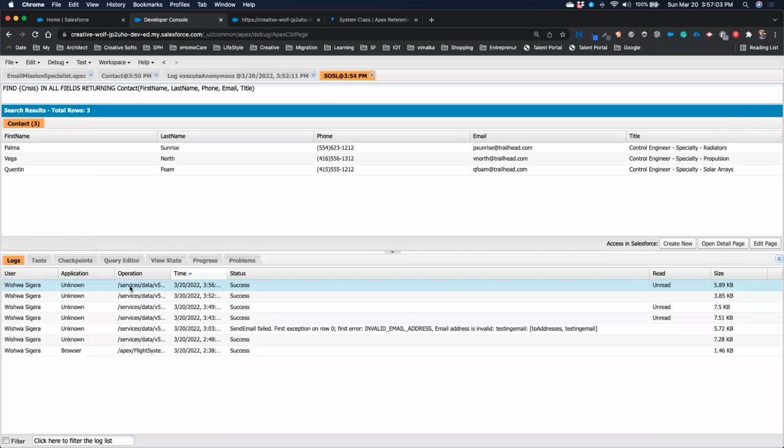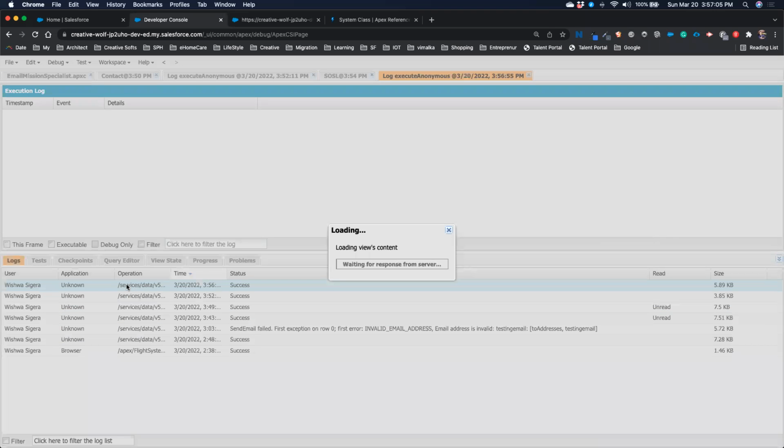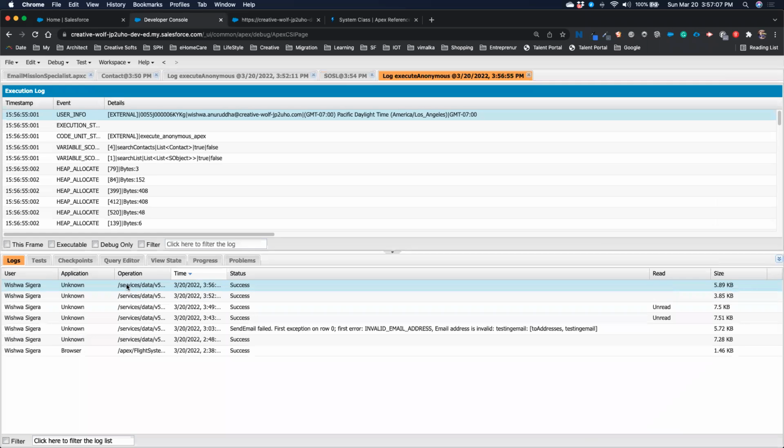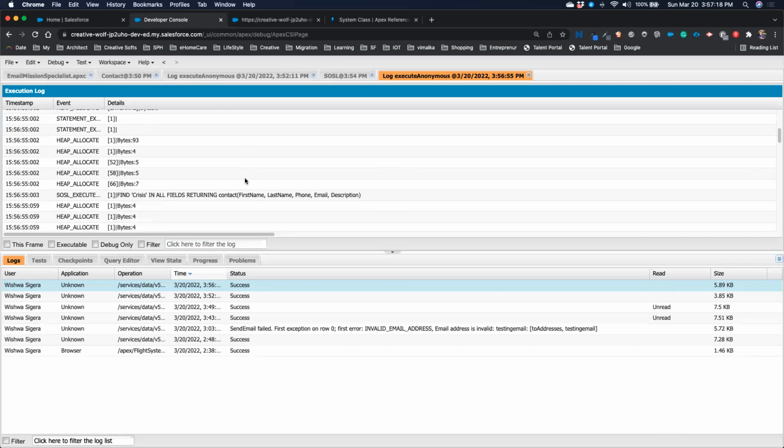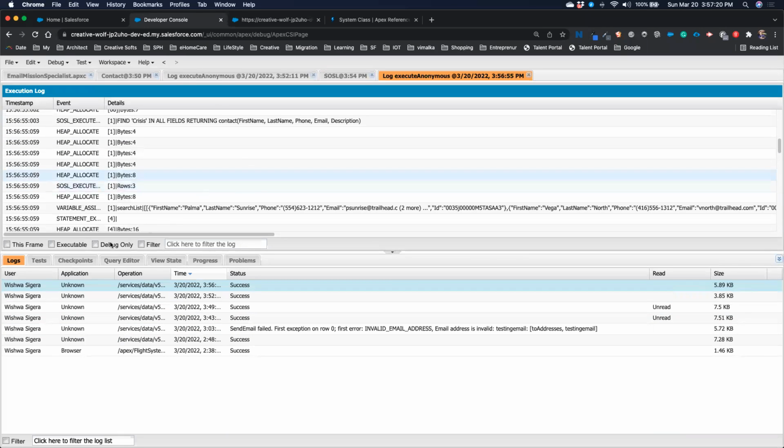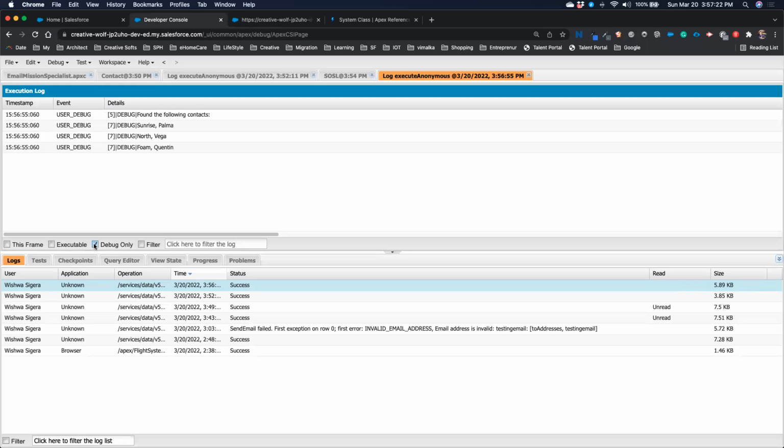Okay, let's open up this section. It will show you: found following contacts: Sunrise, Node, Forma.